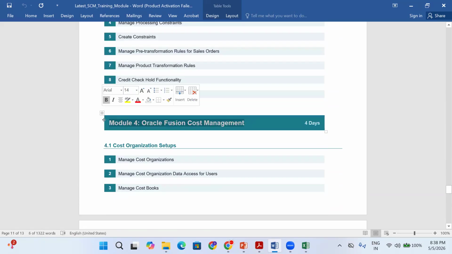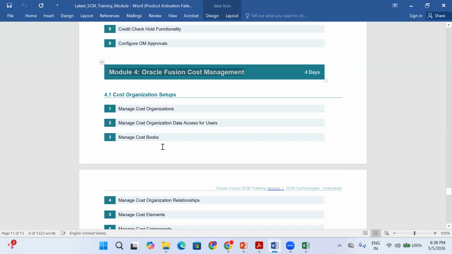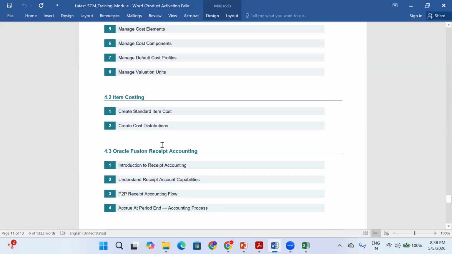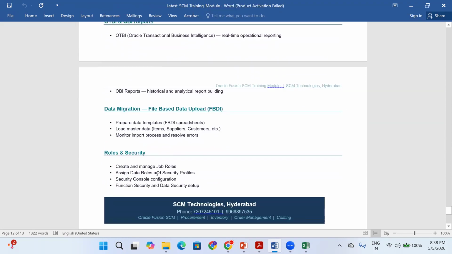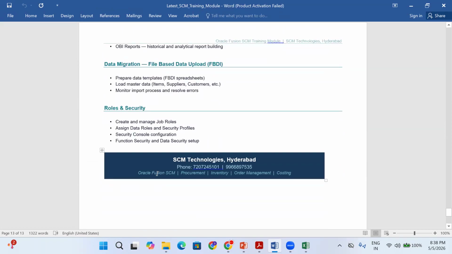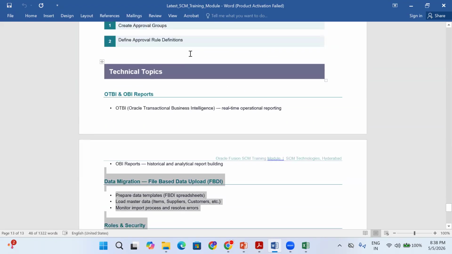cost management is there. Cost calculation: what is the profit of the organization, what are the debits, what are the credits, where the material is debited and where it is credited. Each and everything is calculated at the cost management level. After that, some technical topics are there, and we are going to discuss all these technical topics. A functional consultant needs not only functional knowledge; some technical things are also required. We are adding some technical topics, which are expected by interviewers in the current market.